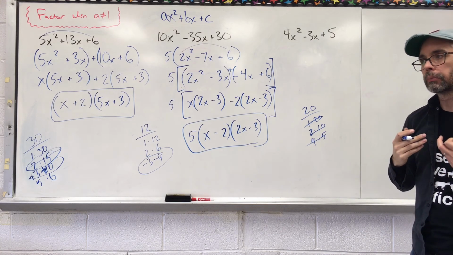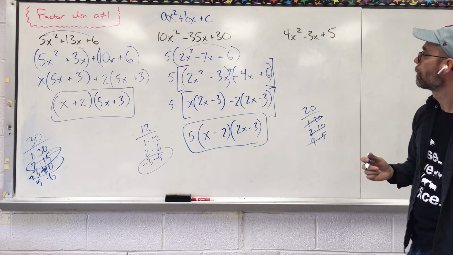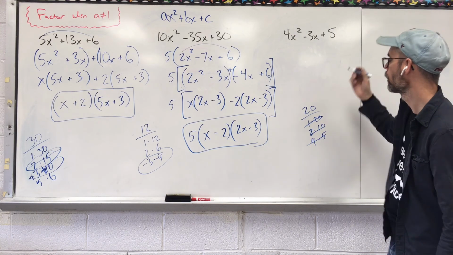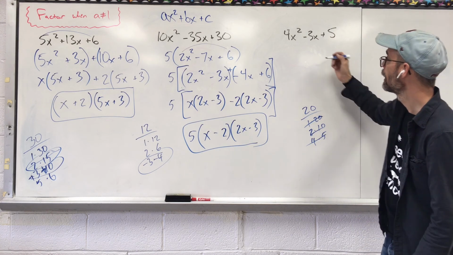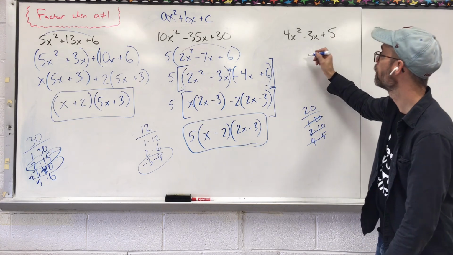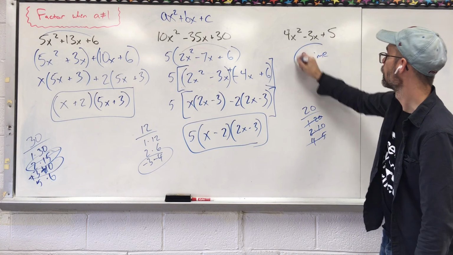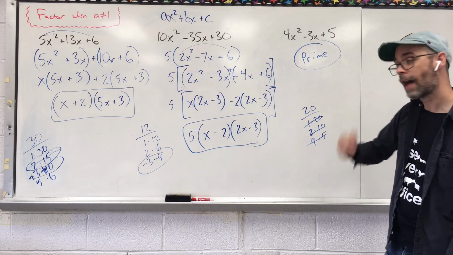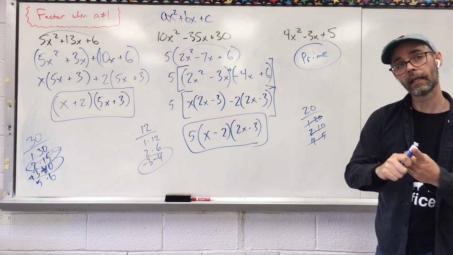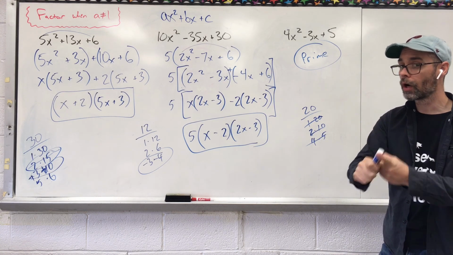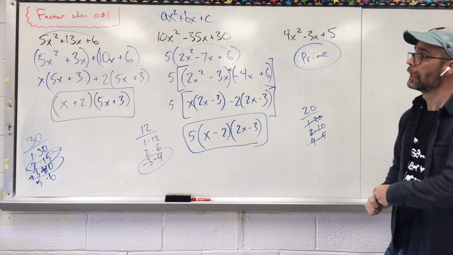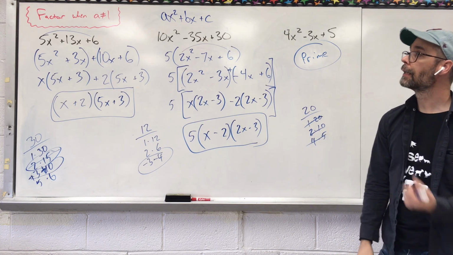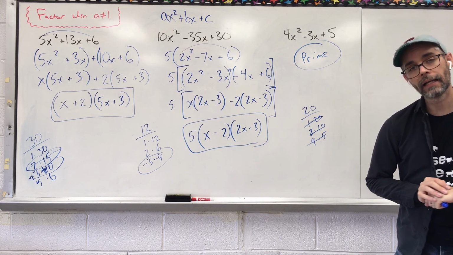But I can't just leave it blank. Because I can't factor it, I still have to write something. I still got to show that I'm doing the work. I did the work here. It says I can't do it. The answer is not no solution. This time, the answer is prime. We're saying that the only factors of that trinomial, that polynomial, is 1 and itself. Because if you multiply anything by 1, you still get the same thing. So prime. It's possible to not be able to factor. And that is factoring a quadratic when a is not equal to 1.